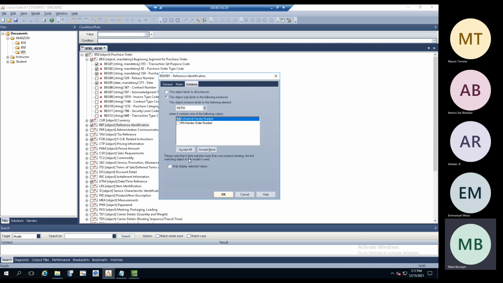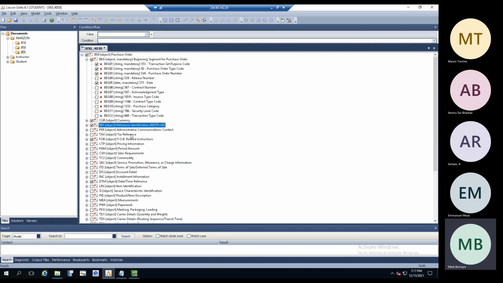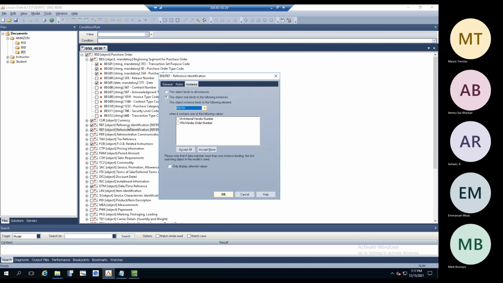I can say, okay, here's my REF segment where the REF01 is equal to IA. So this is my internal vendor segment. And you can actually see here where we've added some reference to it. I'm going to right click and insert an instance, and I've essentially duplicated the REF segment.